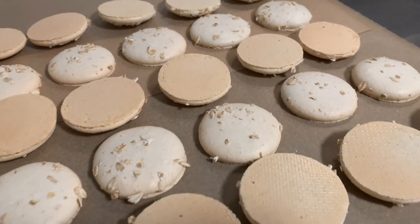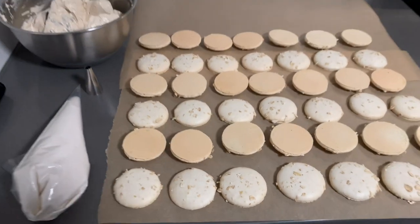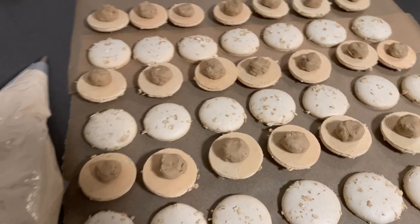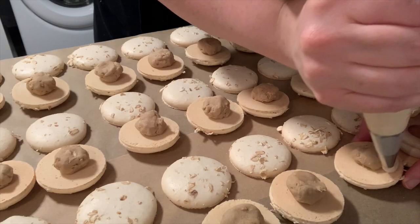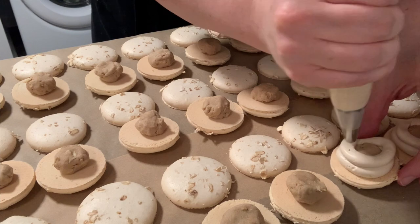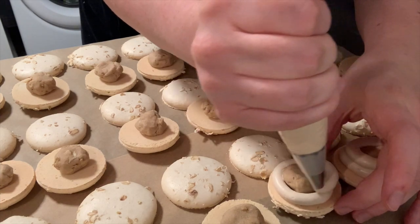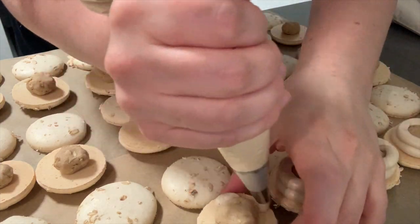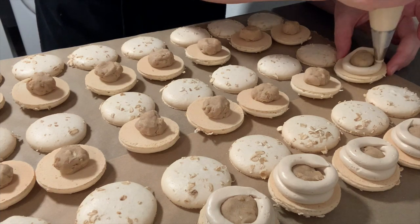And yeah, it is already time to fill and finish our macarons. I just put a tiny little ball of that oatmeal cookie dough in the very center. I have my brown sugar maple buttercream that I'm going to pipe around the side. You do not need to use a piping tip, but I think it looks just a little bit more uniform, or everything goes a little bit more smoothly when you do.